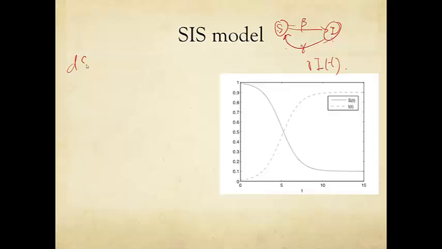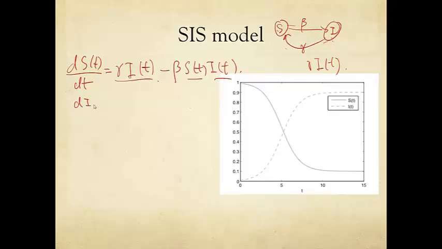And therefore the overall equation now, the rate of change of the susceptible population, has two components. The first term is people coming back in from the infected state, gamma times I, minus people getting infected, which is beta times the product of S and I, because you need susceptible people to come into contact with infected people. Now, of course, you can also write down dI(t)/dt, the rate of change of that, which is really just minus the above expression, because I and S must add up to 100% all the time.